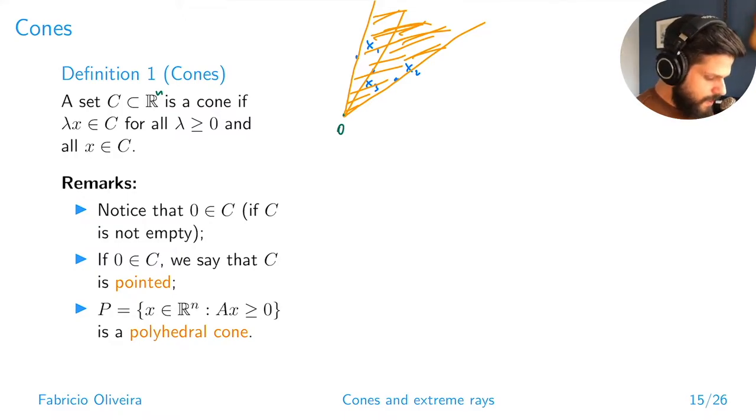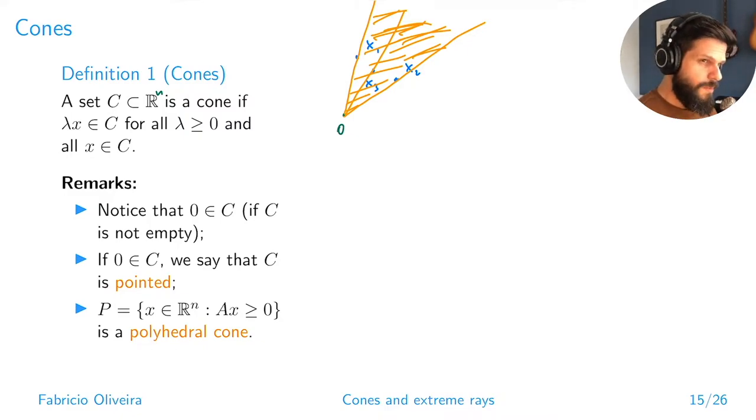And because we are talking about non-negative scalars, you'll see that unless the set is empty, zero, the origin, is going to be part of the set. It's just like linear combinations, but disregarding the negative part. Just like when I talk about subspaces that are generated by linear combinations, doing conic combinations also has this notion that the origin is present. And when that is so, we say that the cone is pointed.